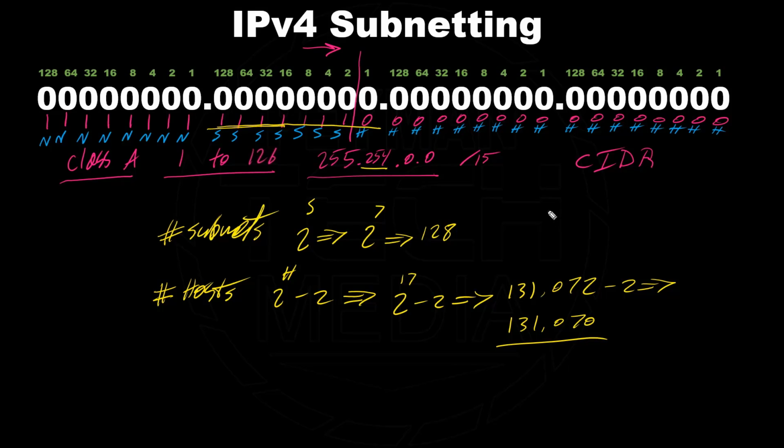So originally, with the default subnet mask class A, we had one big box with 17 million addresses, that number we talked about previously. Now it is smaller subnets, basically 128 subnets, and in each subnet we can have 131,070 available IP addresses.